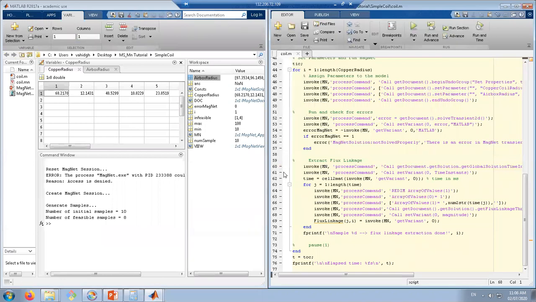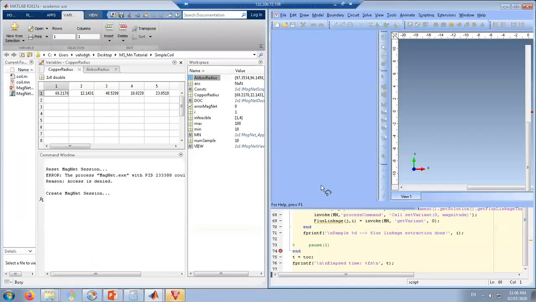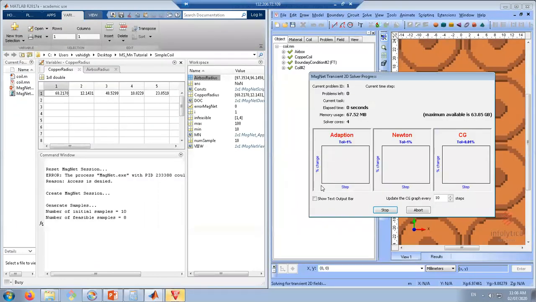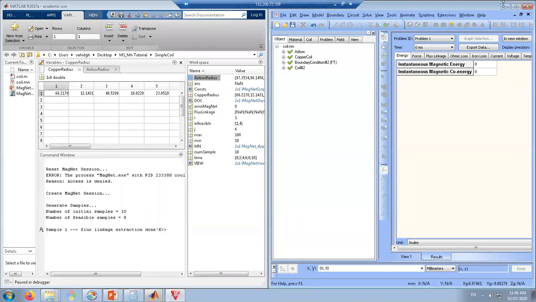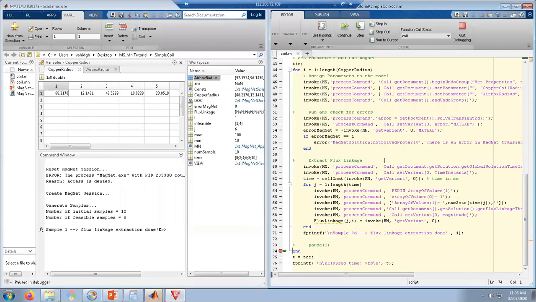So let's run that for the first iteration of the for loop. What it does is to run the model, extract the numerical values. Okay, there's an error here. Which line is not working fine? Let's see.